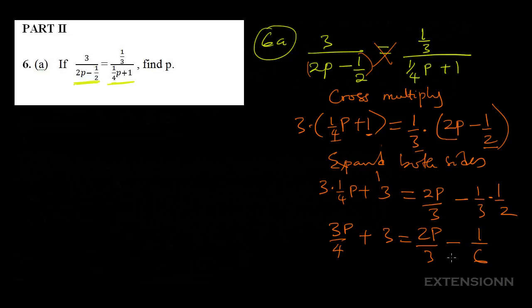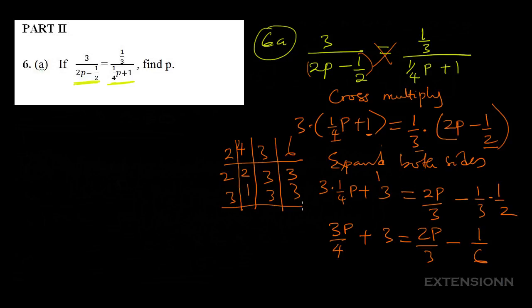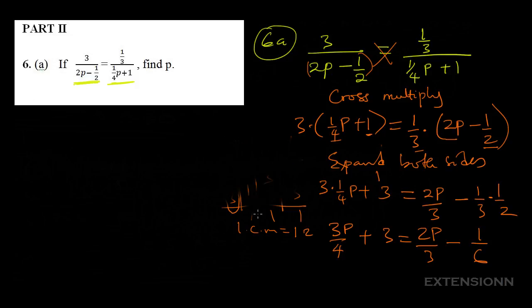To solve this, we'll just find the LCM of 4, 3 and 6. When you are doing your WASSCE exams, I don't advise you to do this. Okay, so you have 2 here, 2 here, 3, then 2 cannot go in 3, so you write down 3. 2 here, 1, 2 cannot go in 3 and 3, so 3 goes there, so you have 1, 1. So you just multiply all this together, 2 times 2 is 4, times 3. So the LCM of 4, 3 and 6 is 12.